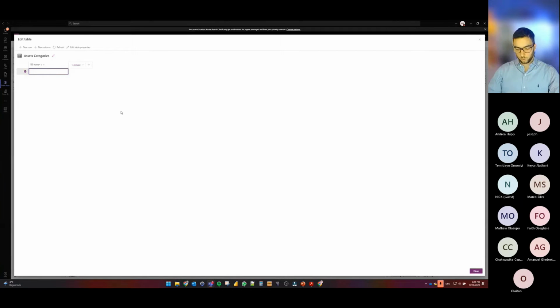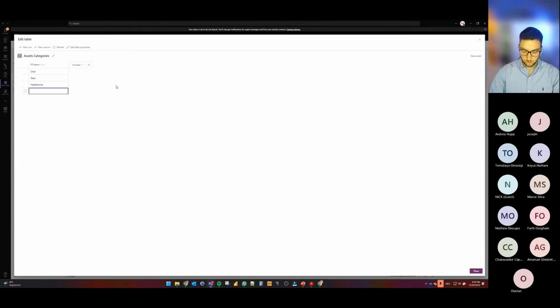So assets categories will be chair, and we can directly write into the table, which is pretty cool. So it's chair, it's a desk, it's then headphones. Then we have what else?